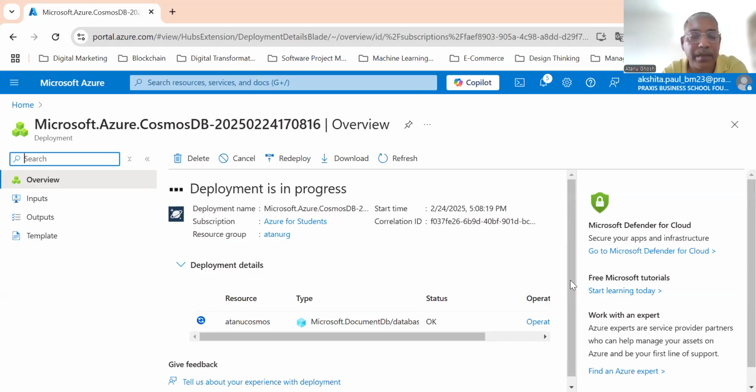It usually takes a little more time than the data lake. It should soon create it. Taking some time.